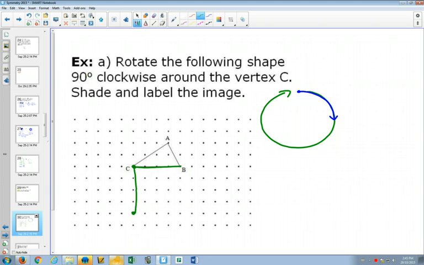It looks too long. Sometimes what happens with the resolution of the projector and what's actually on the computer doesn't match up. When you draw it on yours, does it match up? Yeah.